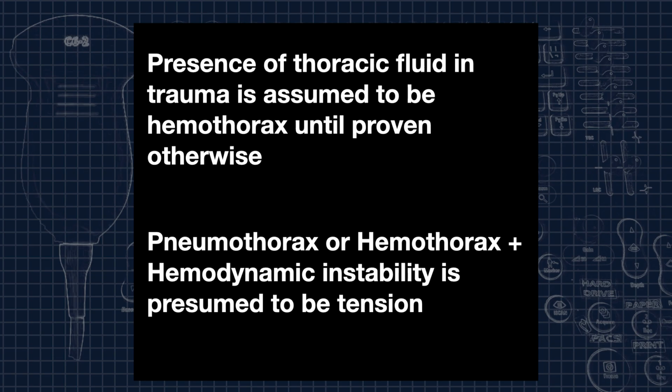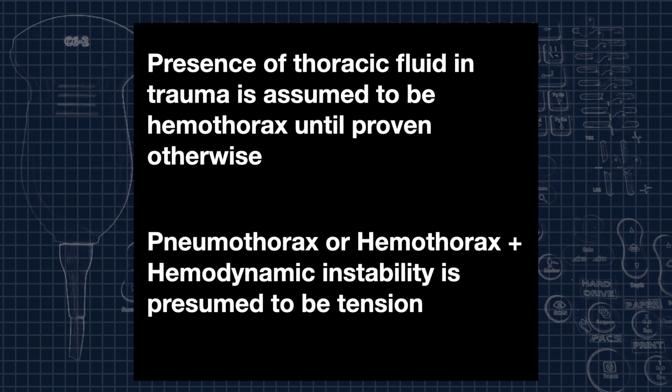And then the other assumption is the presence of fluid in the thorax is assumed to be trauma related until proven otherwise, right? So you have someone come in, you scan them, they're hemodynamically unstable, and you find a left pleural effusion, let's say. It could be that they've just got a long-standing pleural effusion from their lung cancer, and so it could just be something that's normal, but you can't assume that when they're hemodynamically unstable in trauma. You have to say, maybe this is what's causing their demise. Let's fix that and move on.